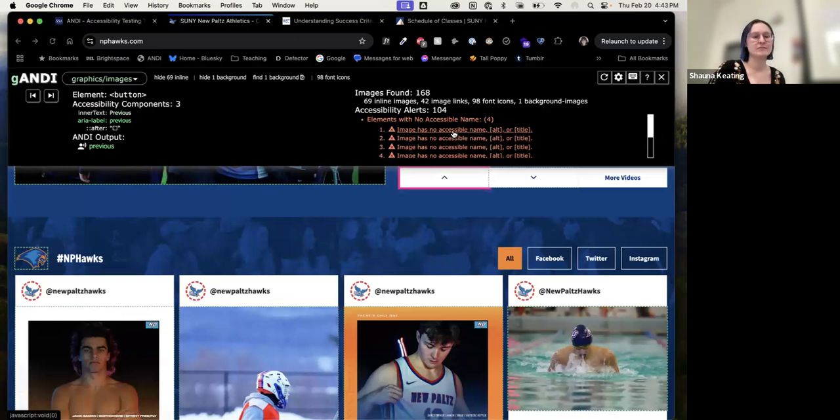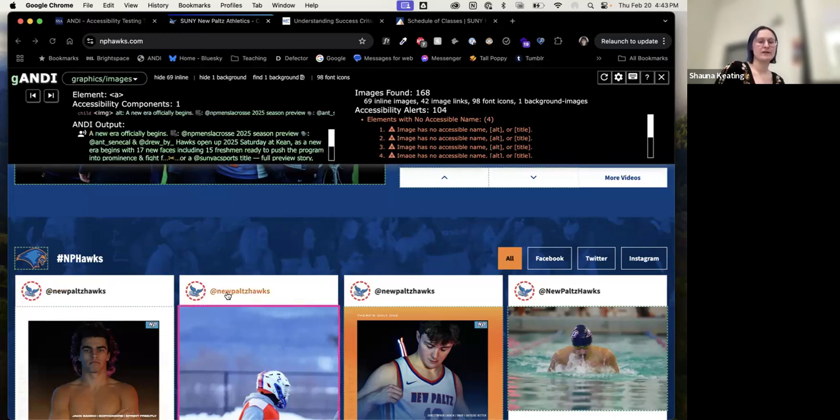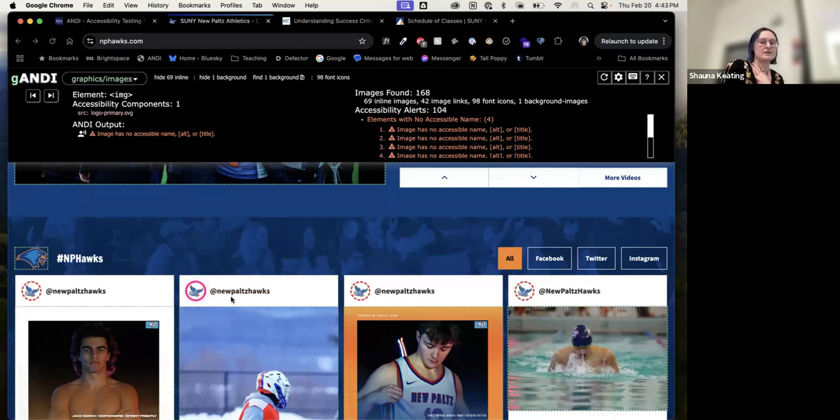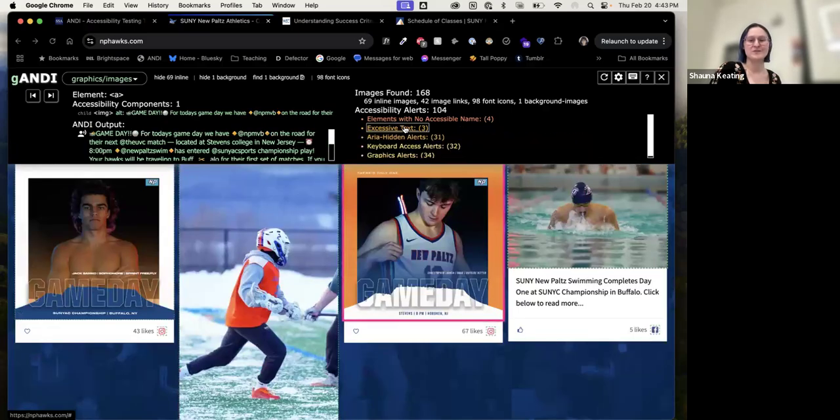Which, okay, actually it is right to complain about it, because right now it has no alt attribute at all, which is the worst case scenario, because guess what it's going to do? It's going to read out the file name. It's going to read out logo primary.svg, which we don't want. What should actually be happening here, because we already have the handle for the social media, which I think is enough context, is you probably want to give this an alt with a blank entry, just quotes with a space in it, so that it doesn't try to read it out, because that's pretty annoying. We got those alt texts that are literally the whole Instagram post. That's really something.